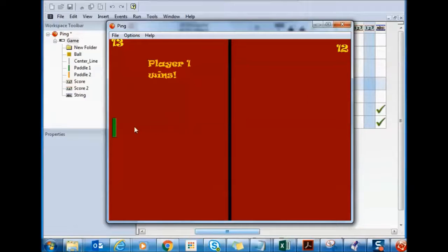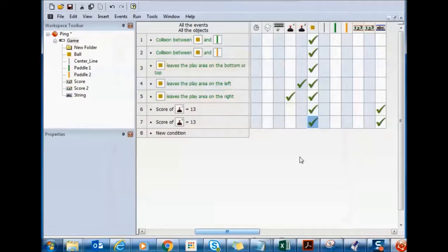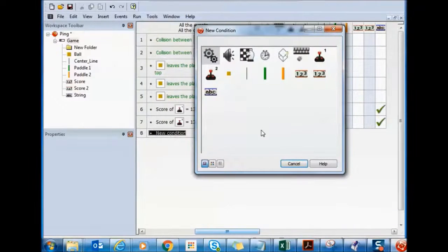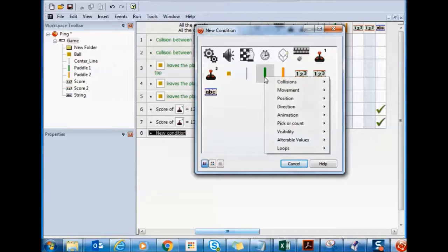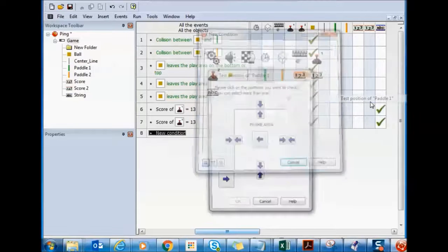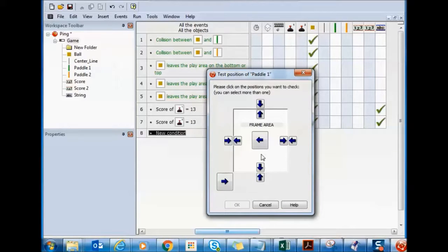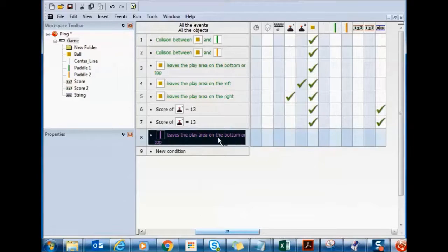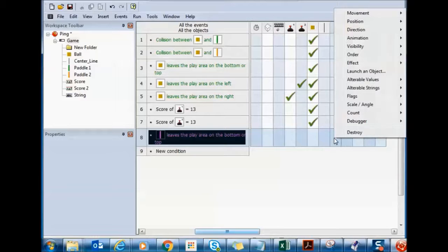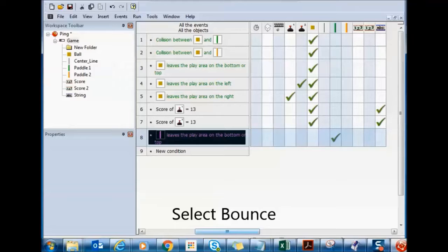Now I notice that my paddles are going off the stage, so I'm going to control that. So I'm going to have a new condition here, and I'm going to have paddle 1. I'm going to test the position of paddle 1. Is paddle 1 leaving this frame on the top or the bottom? So what do you want to do? You want paddle 1 to bounce if it leaves the frame on the top or the bottom. So under paddle 1, I right click, click movement, and select bounce.